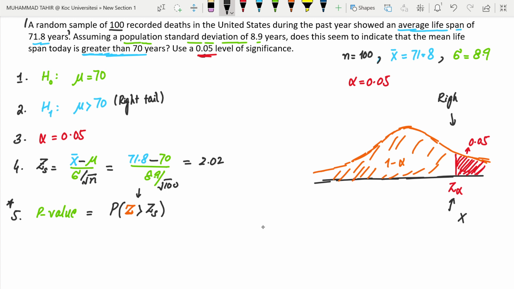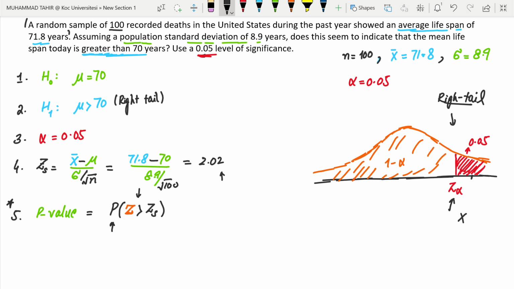It is on the right side. If this were a left tail test, I would have written less than. So whichever side the tail is, the crocodile's face points that way, less than or greater than. So what does this actually mean, the p-value? This p is the probability of random variable z when this z sample occurs.